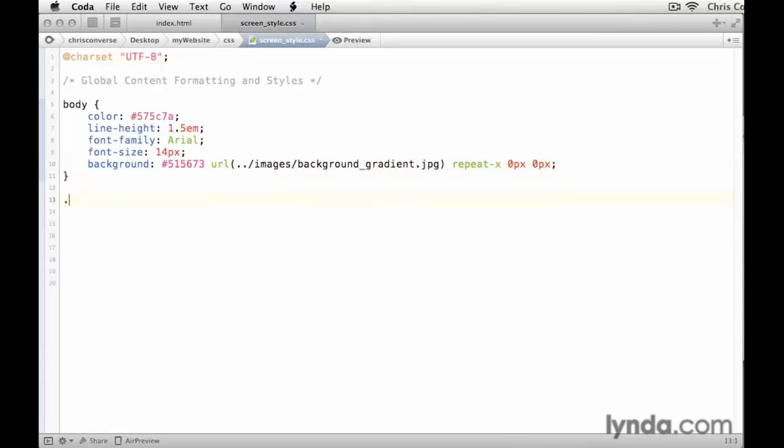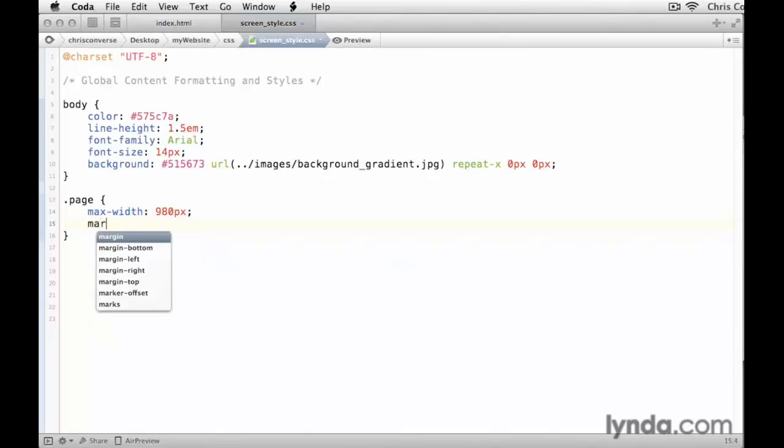Next, CSS rule .page. We're going to target the overall page container. Beginning and ending bracket. Split those open. First, we're going to set a maximum width of 980 pixels. That way, when our browser gets wider than 980, the size will lock down and then we can center the page.